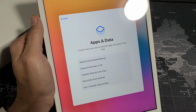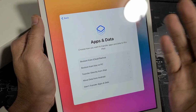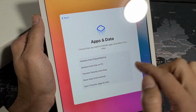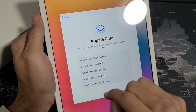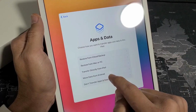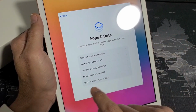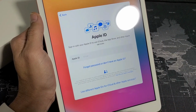Then once you do that, now you can transfer apps and data to this iPad. You can choose if you have a backup from your previous iPad on your iCloud, or you can restore from a Mac or a PC with iTunes, or you can transfer directly from another iPad, or you can move data from an Android phone. Okay, for me, I'm just going to do a clean slate. I'm going to put down don't transfer apps or data. I want everything fresh here.